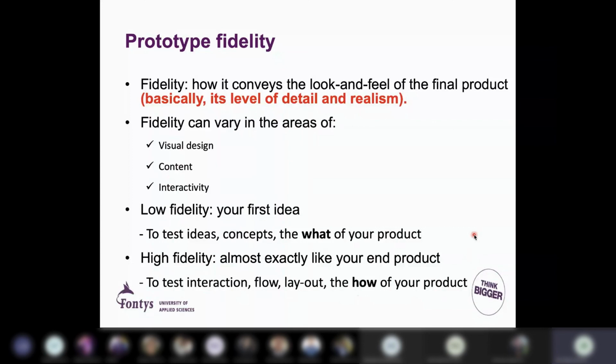I can just sketch all my dialog boxes on paper, and I can just hire a person who is going to be the computer, right? Or I can act as the computer myself, and I observe what the user is actually touching instead of clicking, because I only have papers and they are touching here, touching there, so I know the interaction. Because I'm the computer, based on those users' taps, I'm going to give the next window, the next paper in my case. So don't be misguided that high fidelity is only to test interaction and flow and layout, because with low fidelity that's also entirely possible, and even faster.